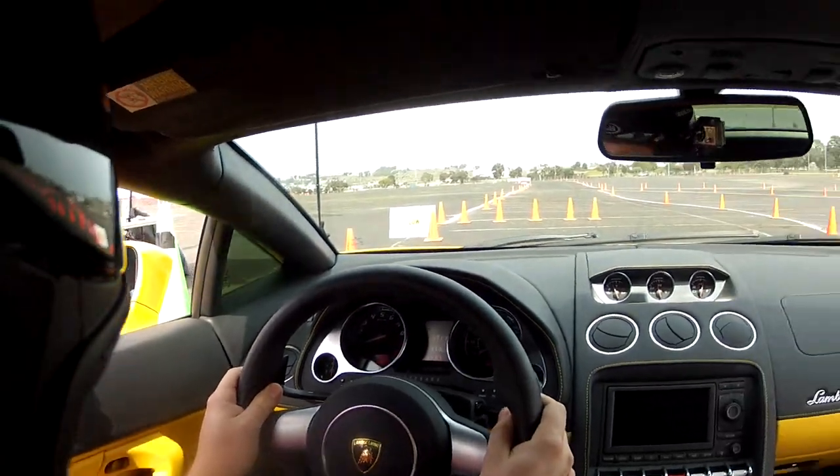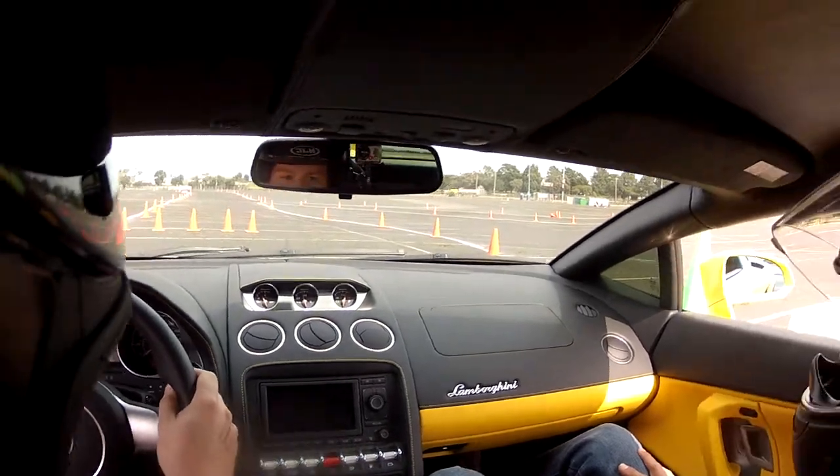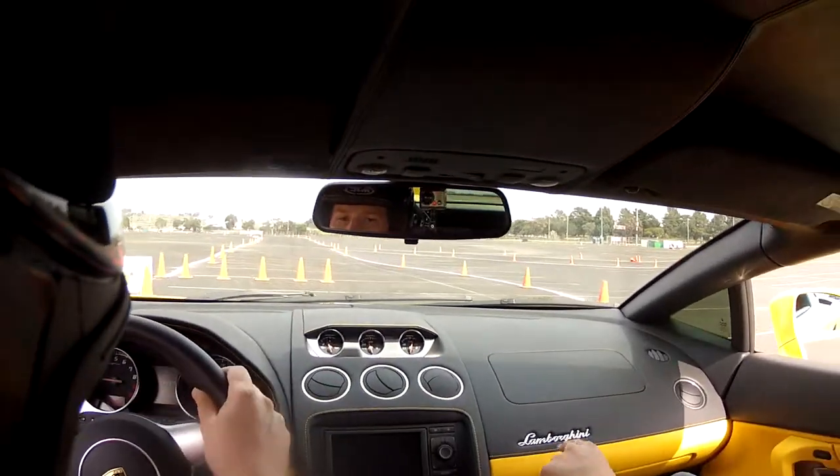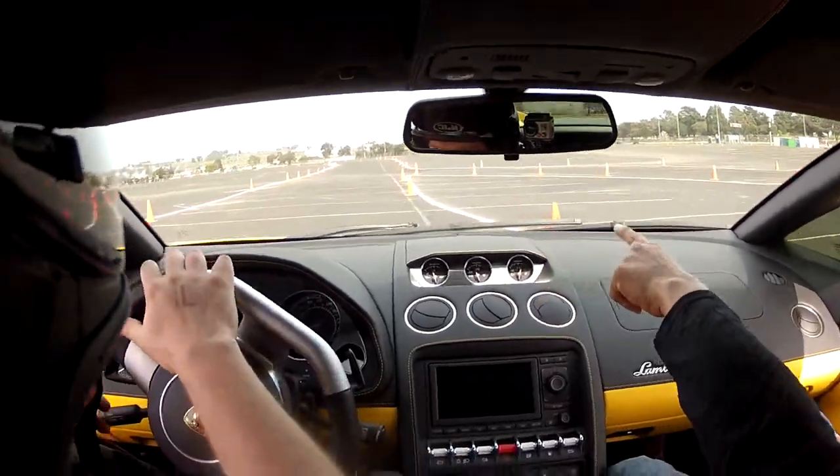Pulling on the car. Let me get you out of here. All right, you ready? Okay. Go ahead. Going? Yep. Go ahead. And around the chicane? Yep, around the chicane. And then the sign fell down, but that's the first corner.